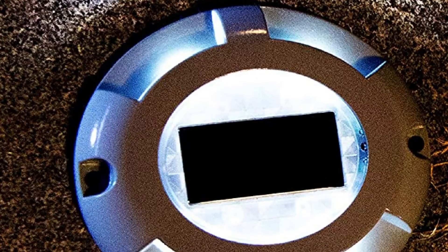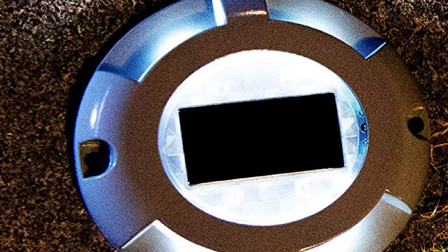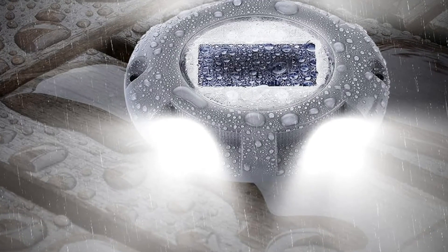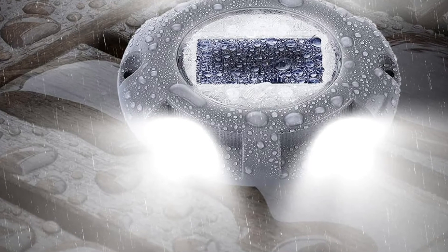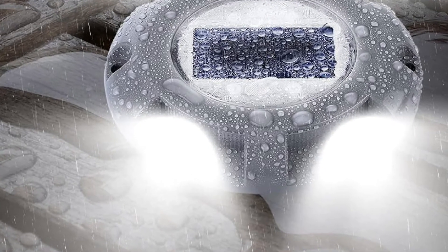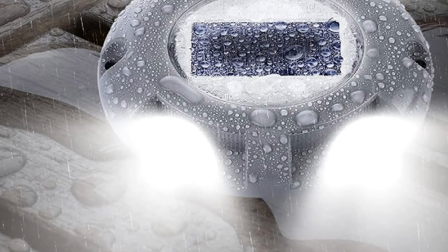Last but not least for the Siedler, the one-year warranty makes them a real catch. In my opinion, they are durable, stylish, and they light for 15 hours. The one thing to notice is that they don't come with a security motion sensor, so if you are looking for that feature, you should consider other choices on the list.